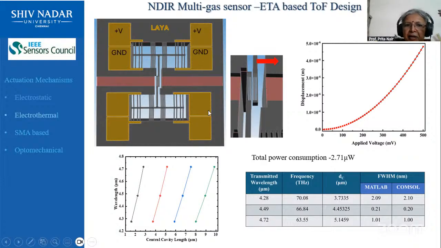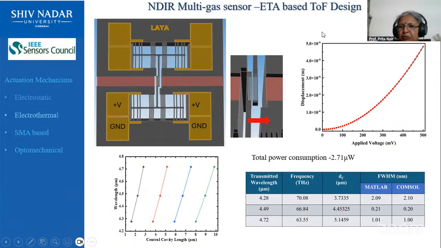And if I am applying voltage in the lower half, I will find that from the initial 5 microns, the one on the left side is going to move closer to the one on the right, which means the gap is reducing. So I can go up by 5 microns, I can go down by 5 microns. I will get different sensitivity while I'm trying to track what is the delta lambda change for the applied voltage. And what is the applied voltage which I require? This is in millivolts. It does draw a current because it's electrothermal. So the design here is having a push-pull configuration so that while this moves, this also pulls so that you get an effectively larger motion.